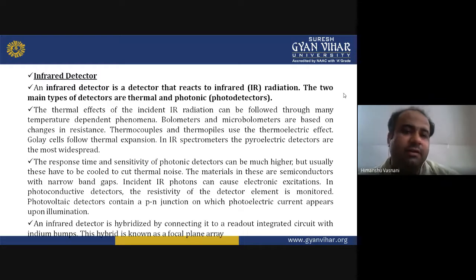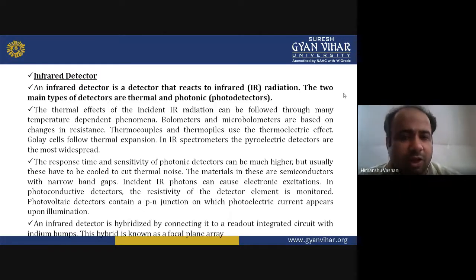An infrared detector is a detector that reacts to infrared radiation. The two main types of detectors are thermal and photonic photodetectors. The thermal effects of the incident infrared radiation can be followed through many temperature dependent phenomena. Bolometers and microbolometers are based on changes in resistance.